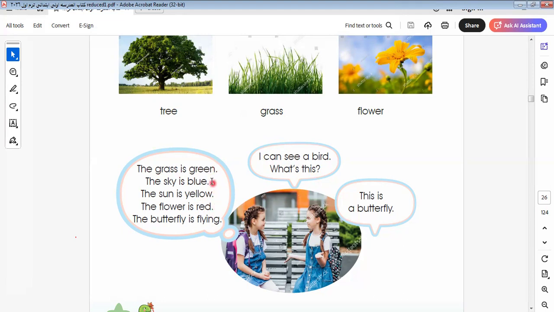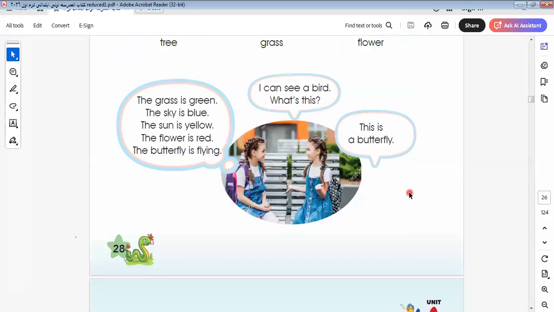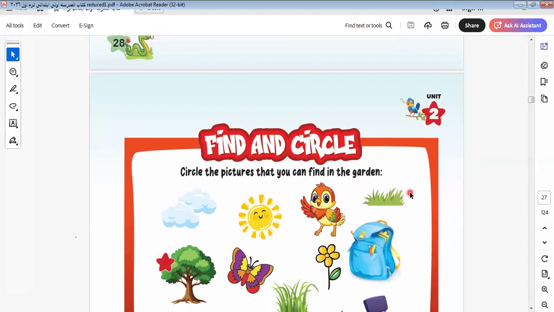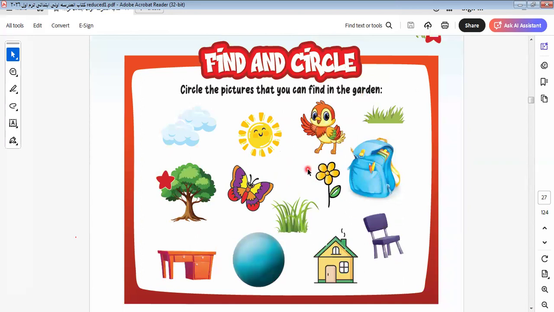So here we take care that we know the colors. Green, blue, yellow, red. Repeat after me. Green, blue, yellow, and red. I think we took the colors and the shapes in the previous syllabus, which is Connect. I think this syllabus is not totally different from the last one. It has some things that are related to each other. Let's go to another item here.